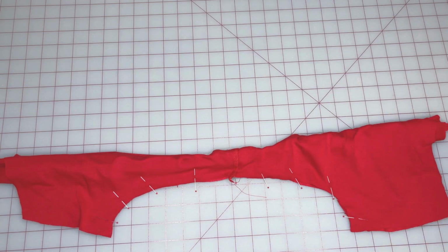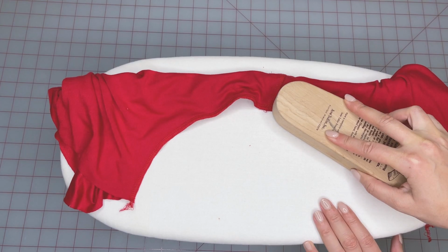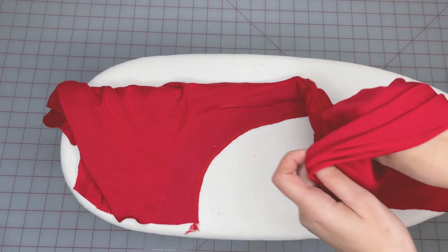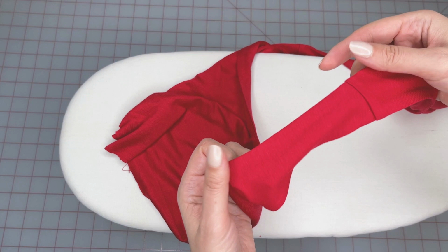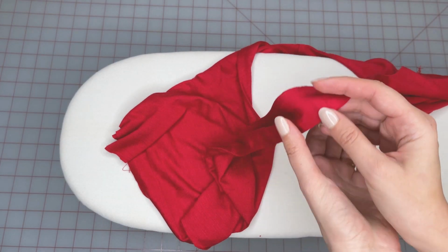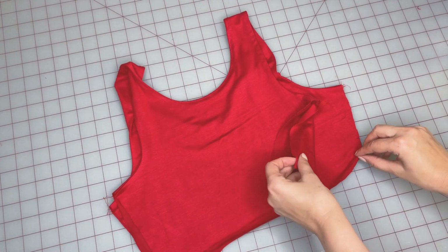Sew using a 4-thread serger or a narrow zigzag stitch. Press the sewed seam as it is and cool it down. This way we'll get rid of any waviness that may appear in the fabric after sewing. Turn the armhole over, press, and cool it down. And repeat this process for the other armhole. It might seem a little complicated at first, but this is the easiest way to sew this armhole to make it seamless and professional.